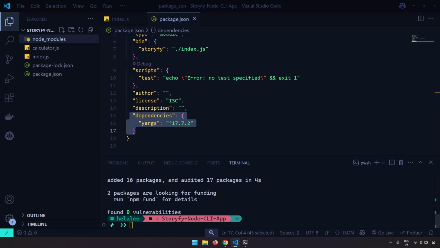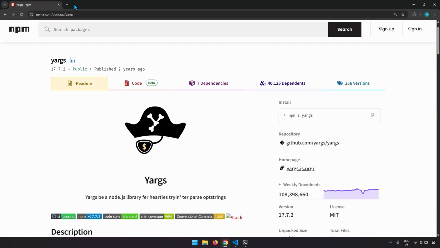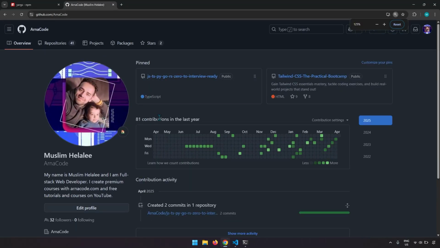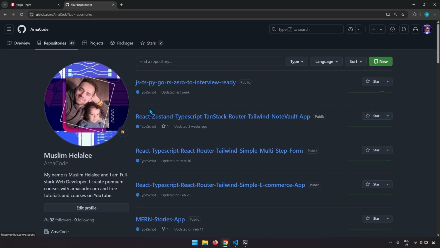So if you go to your GitHub, or if I just go ahead and open up my GitHub right here, and if I just come to my profile, let's zoom this in. Let's say I select a specific project for React. Let's take a look at this one.